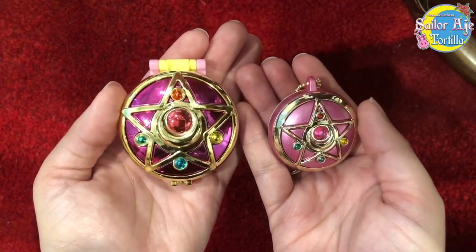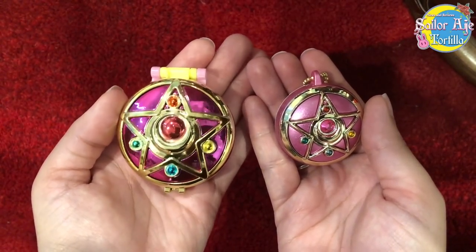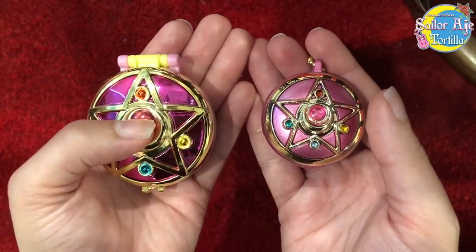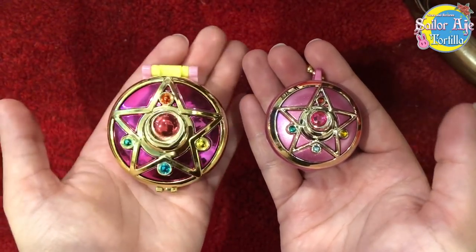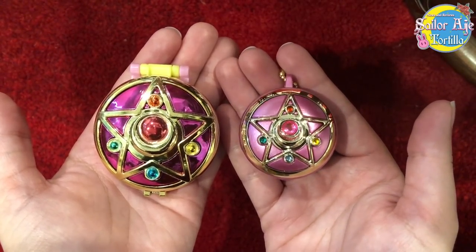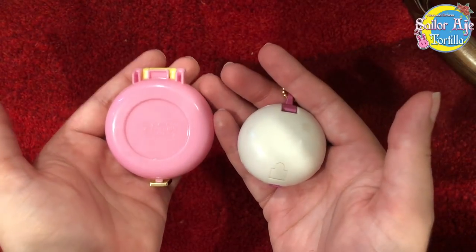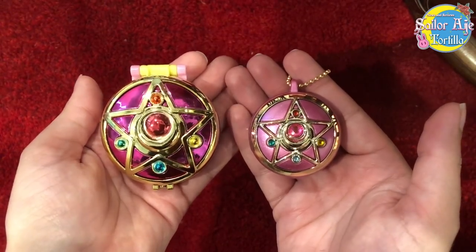So as you can see, the Gashapon that's on the left is very shiny. It's like a hot pink. The crystals are there. This isn't a crystal. It's just some red paint. You can see the hinge here on the top. And the Miniturely tablet version is more of a pearlized finish with some sparkles inside. And it has a jewel in the middle. The back is not that interesting on either item. And as you can see, the miniature tablet is smaller.